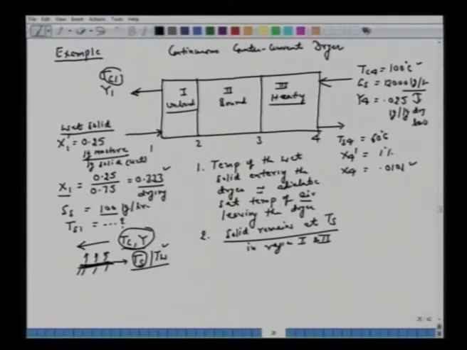And then once it reaches Ts, we can assume that throughout the solid has the surface temperature Ts. So that's what it says, the solid remains at Ts not only in this region 1, but in region 2 also. Now this is the first assumption, that the solid remains at Ts in region 1 where we have this unbound moisture, which is quite acceptable. However, when we have region 2, where now the drying rate has decreased and it goes past this Xc, it reaches the region where we have the capillary effects.